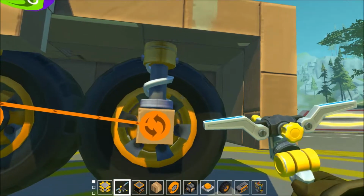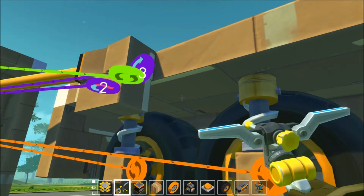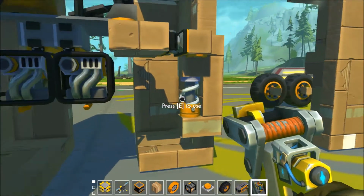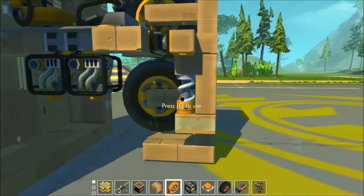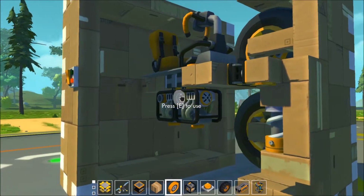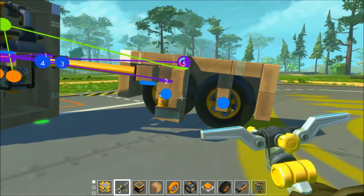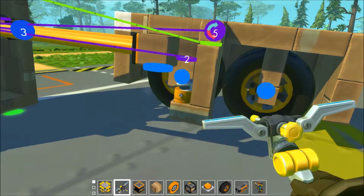I think the suspension is maybe a bad idea because of the fact that the wheels are hitting the creation. Yeah, the wheels can't move an inch. Okay, let's try this one. So I placed the suspension in here. Now how it's gonna behave. Alright, now when I put the suspension in here instead of behind wheels, let's see now how it's gonna perform. Now I need to reset everything up. Oh, what? How hard does this thing have to be? This is the maximum?